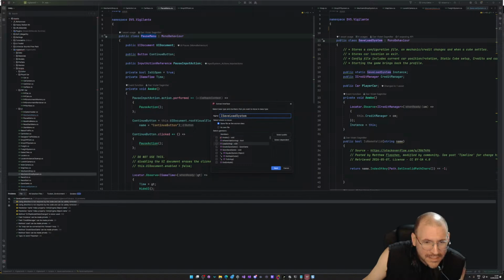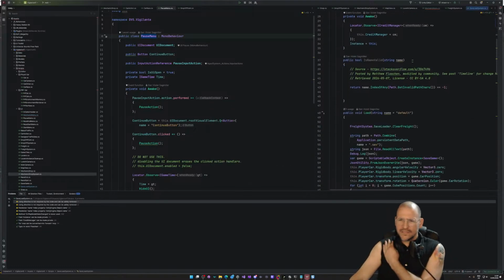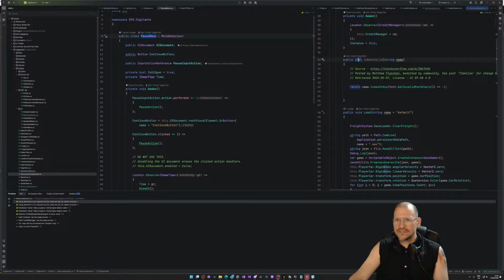ISLS. And inside of here, we need create, save, and load. Is that what I need? Next. Okay, so is valid name. That also needs to be out there, so we'll just attach that.